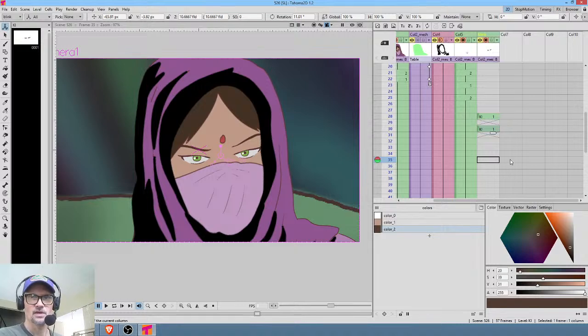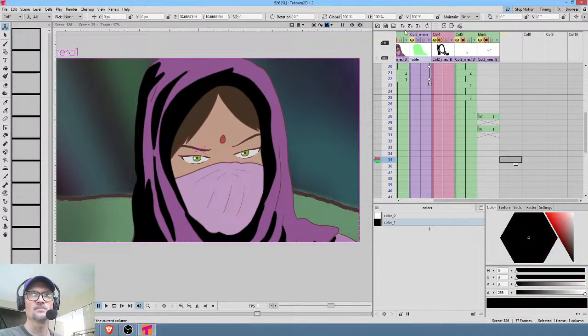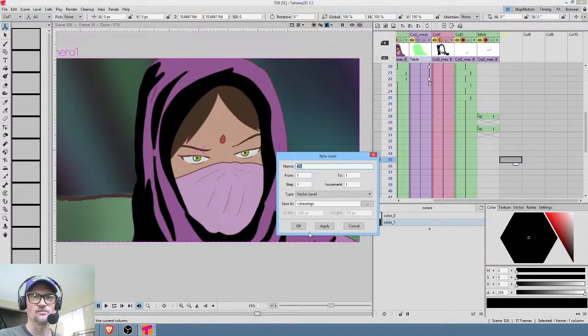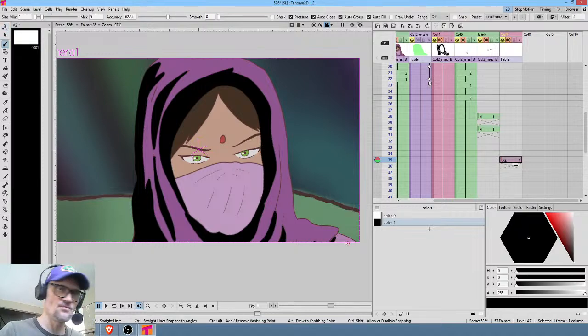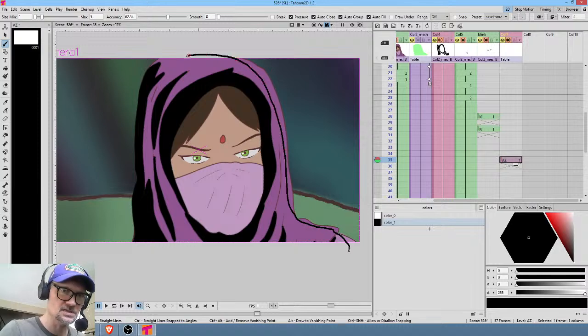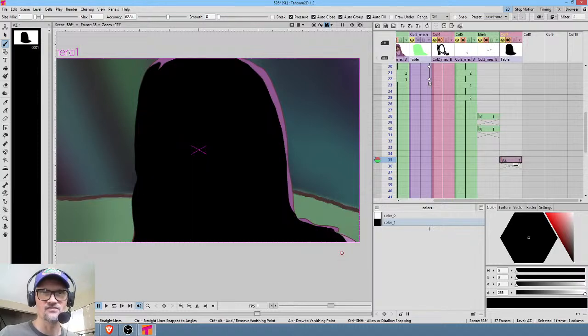But what I'm thinking, I'm just going to try this because I think it'll be kind of fun to do. I'm going to create a vector level, kind of like a shadow type situation. Hit the B key, and I'm going to draw a shape that kind of follows her all around like this. It doesn't have to be perfect, but okay, so that should be all filled in.